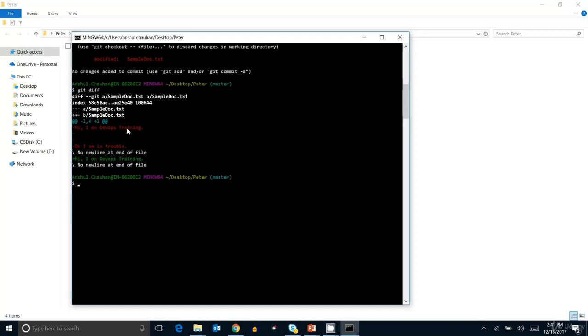On this particular file I have the content "Hi, I'm on DevOps training." These hyphens are showing the spaces. But in the b sample.txt, it is saying "no new line at the end of the file", "Hi, I am DevOps training." This has been modified. So using this I can see the differences between the files.